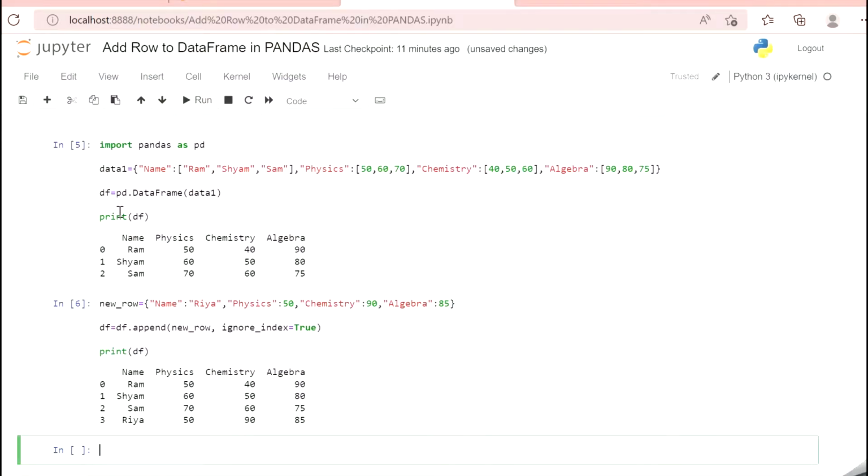So for this particular code, this means my data frame, and my new row is equal to pd.Series.